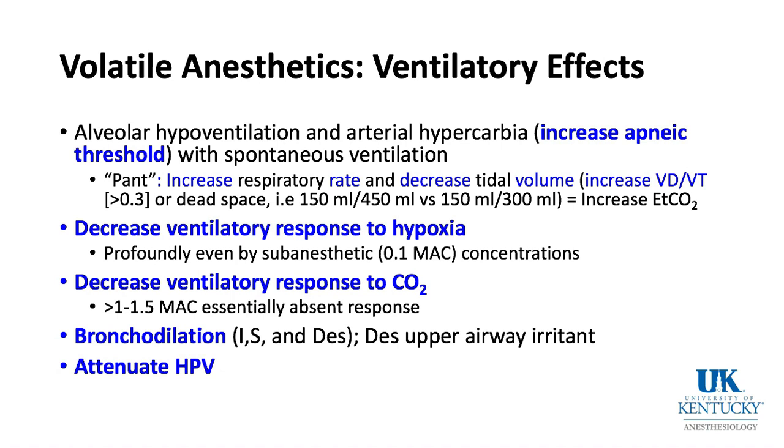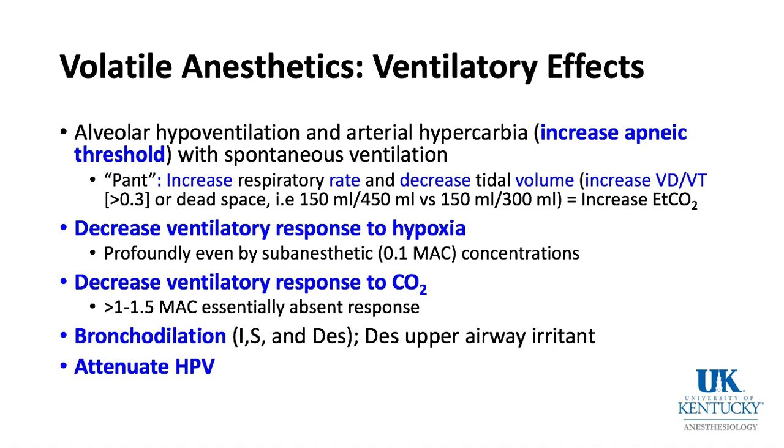If it was 450 mil normal tidal volume, you can see that about a third of every breath goes to dead space. If your tidal volume decreases to 300 mils, the anatomic dead space stays the same at 150, but now the ratio is 150 over 300, and more is going to dead space. Instead of 30%, now 50%, and CO2 rises.